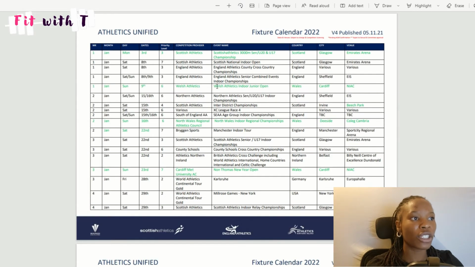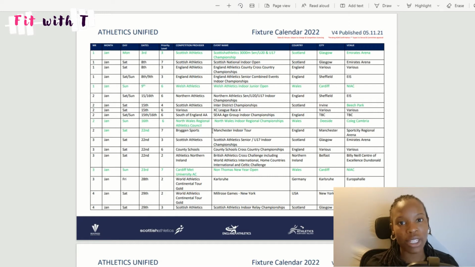If you download this PDF, what you can do is just write down the races that you want to do from this. For the major champs, I like to start off by looking at when the major champs are, and then from there you can fit in additional races that you need. Once you know where the major champs are, you can fill in additional races as to how many, because some people need to race more than others.